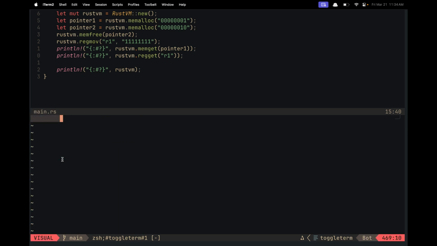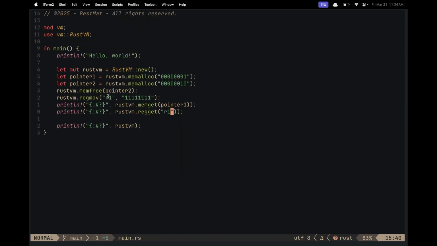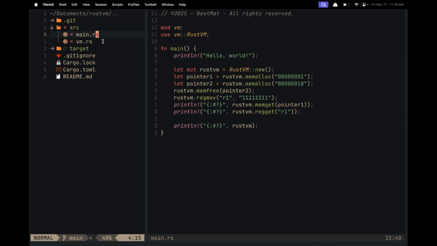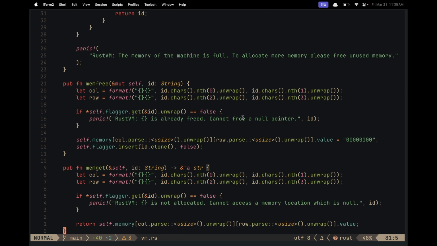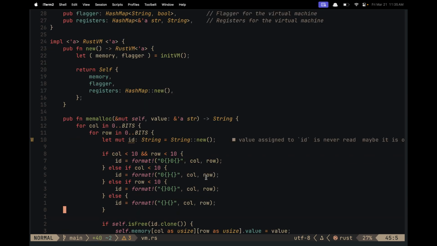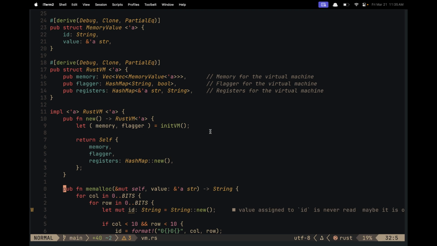So amazing. Are we done with registers? Actually, we are done with registers, right? So we're done with pointers. Basically, this is our pointers over here. We also have something called an accumulator. Oh yeah, the enums. Is it really necessary? We'll see about that later. Now we're done with the memory part. Now let's actually try allocating numbers.